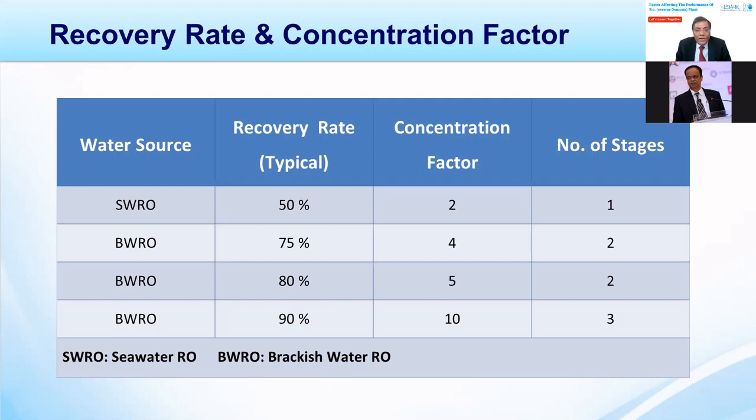That's just an idea for you of how to estimate based on your reject. If you know the feed water, you can determine that your reject water concentration will reach a certain TDS at various recoveries. For seawater, we have 50% recovery, 30,000 feed water TDS, and the reject water will have 60,000 TDS, a factor of 2. And you can see the number of stages. For seawater, normally we have one stage, and for brackish water we have two, three, up to 80%. If you want to go for 90% recovery, we have to go for 3 stages.